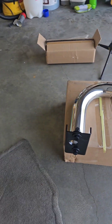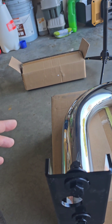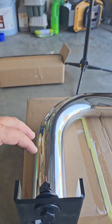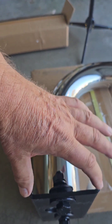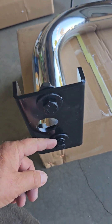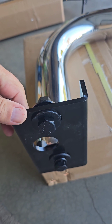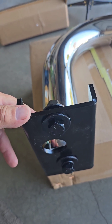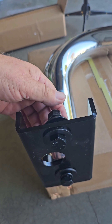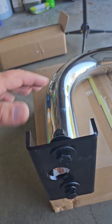On the back side it's similar, but the shape is different. When I first started putting this together, I was trying to put the driver's side hardware on the passenger side. That's when I realized you have to have the bigger piece of iron at the front, because with that angle the Nerf bar will not fit inside the narrow piece of metal at the front. Once I figured that out, I got this mounted. Again, you have a bolt, a locking washer, regular washer, and it's just loosely attached right now. I may try to put this up on a couple boxes or something to hold it in place, take these top bolts out, put those into the frame.